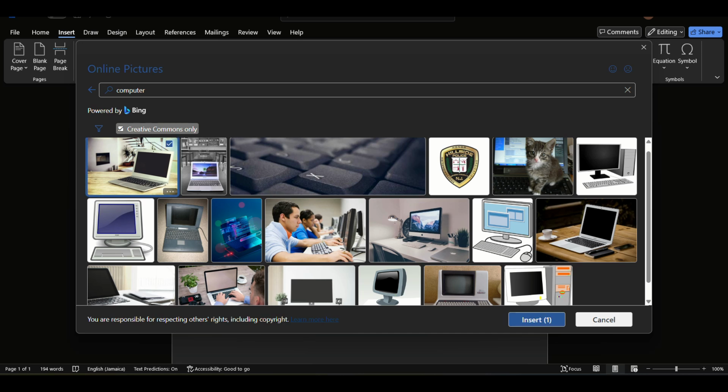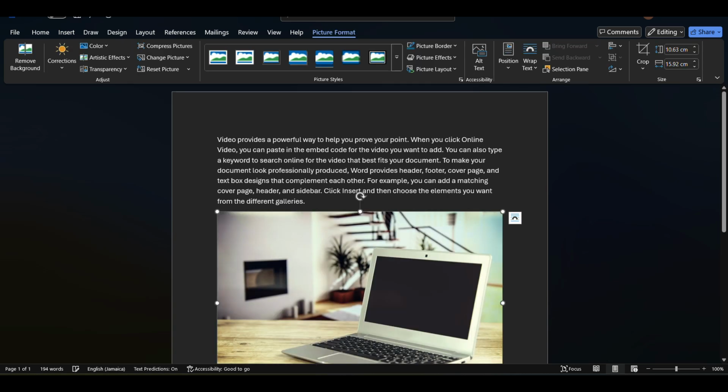Selected. And it says selected, which means that actually you could go through any of the other pictures below and select as many images out of this listing here that Bing has provided for us as you wish. And then after you have finished pressing enter on those pictures that you want to select, then you'd have to tab to the insert button. You notice this one is saying insert 1 because we only selected one picture, and we're going to just press enter on it.